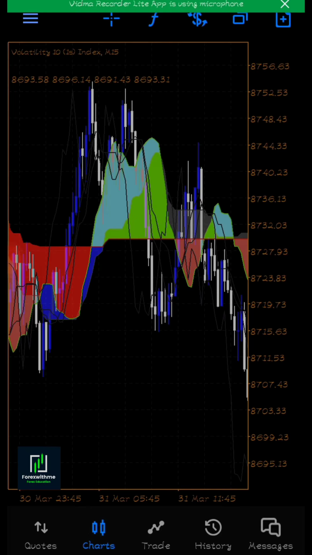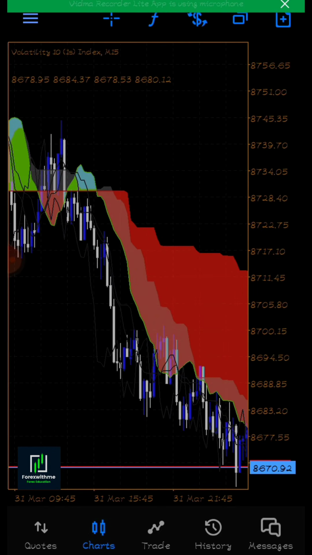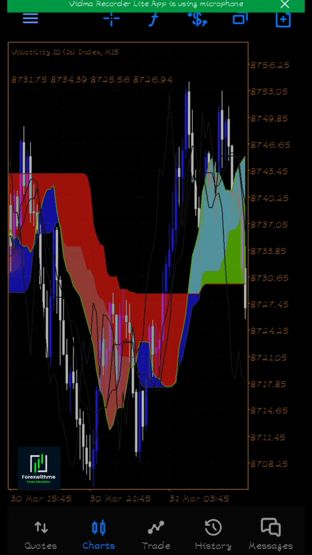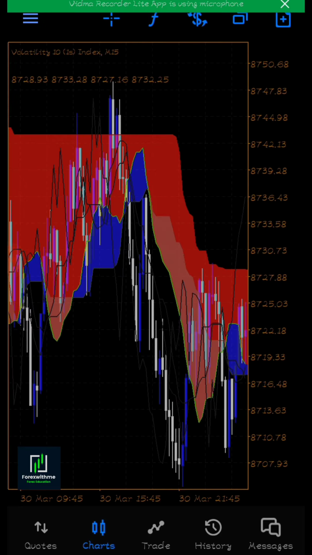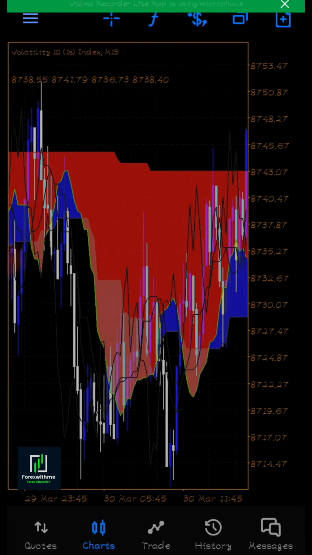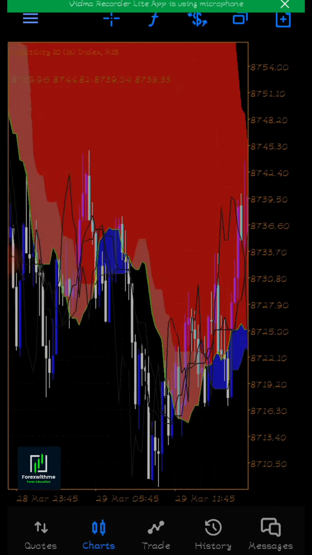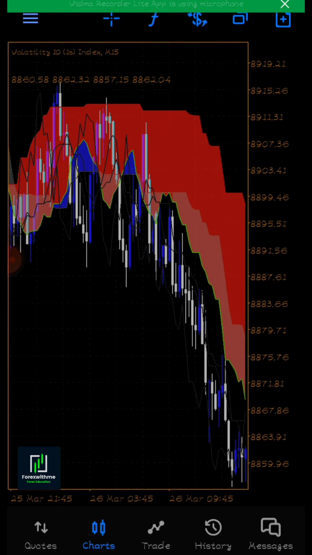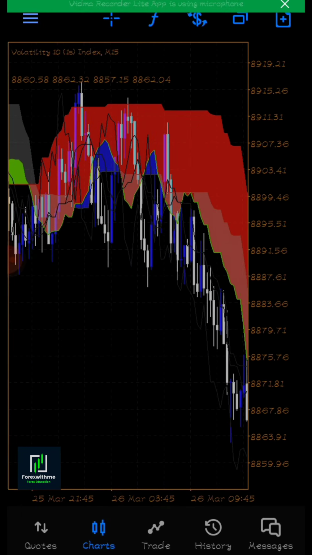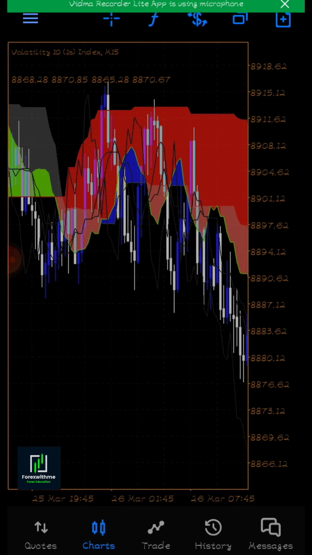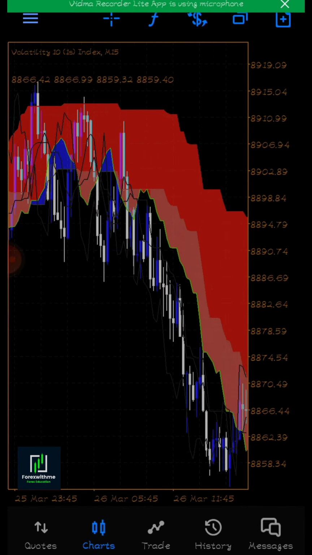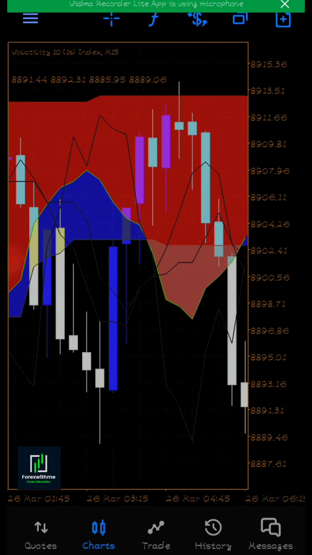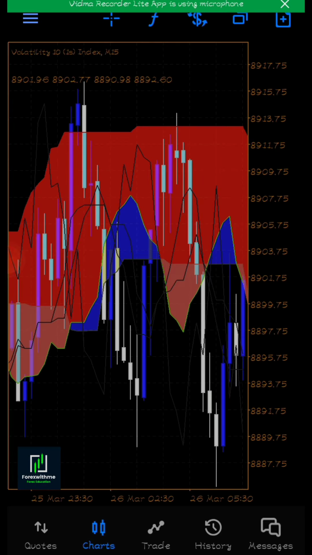When you see a green, you buy, and when you see a red, you sell. No other indicator is needed, but you have to confirm with this other indicator, and that's the small Ichimoku. This is the bigger Ichimoku. The bigger Ichimoku tells you the main direction of the trend, while the smaller Ichimoku gives you a signal to enter. Like I just mentioned, you can see now the bigger Ichimoku has already projected that we are selling. Now, what does the smaller one do? It showed us where to enter.